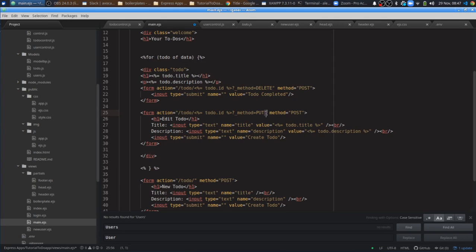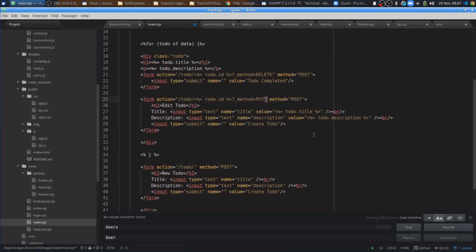But you want code that other people can understand, and you don't necessarily want to be creating a bajillion different route permutations. So it's easier to use all the different verbs, so that it's always /to do. I just have to change the request verb to get the different results. So in that case, this will go to the put version of to do. This goes to the delete version of to do, and that's just a little bit more semantic, a little bit easier to understand. Cool. So that should let me edit the to do now.